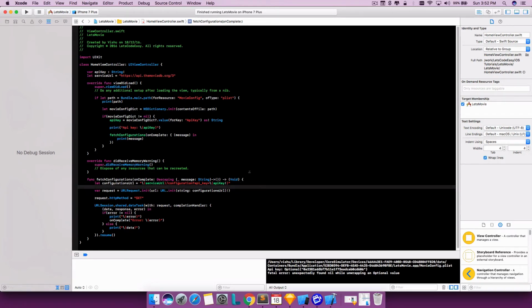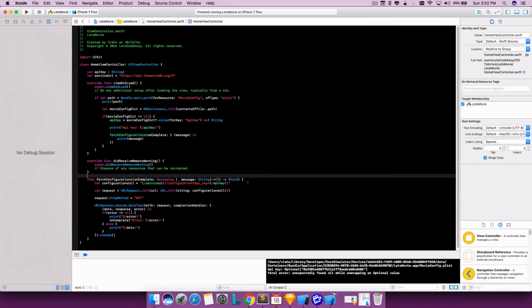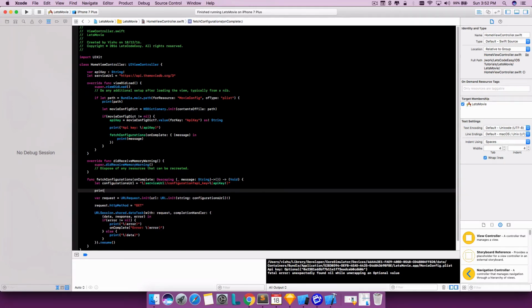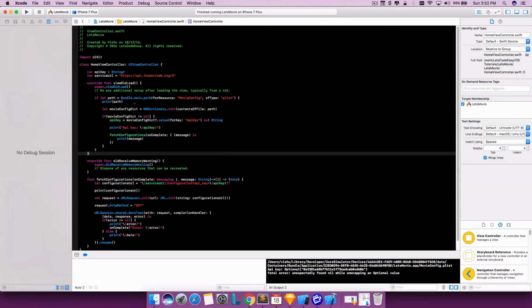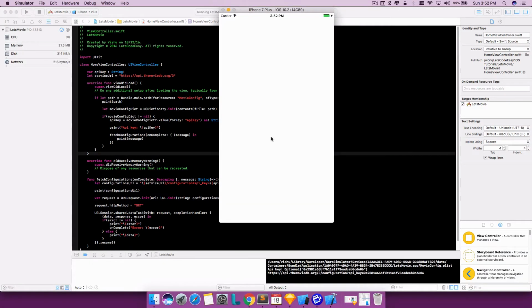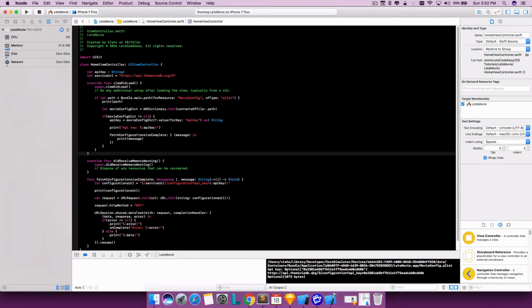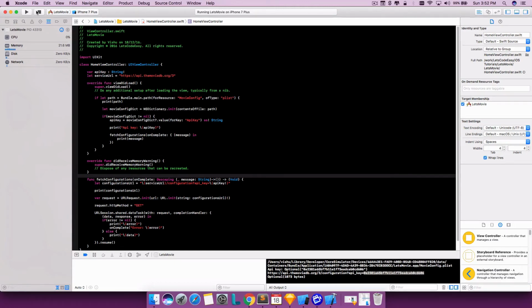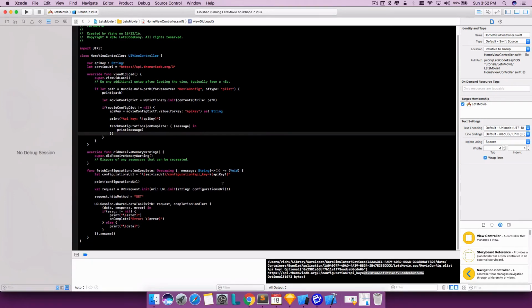Let's see. Let's also try printing the configuration URL. There are no errors now, and the API key is unboxed and it is showing the right value here. So the fetching is successful now.